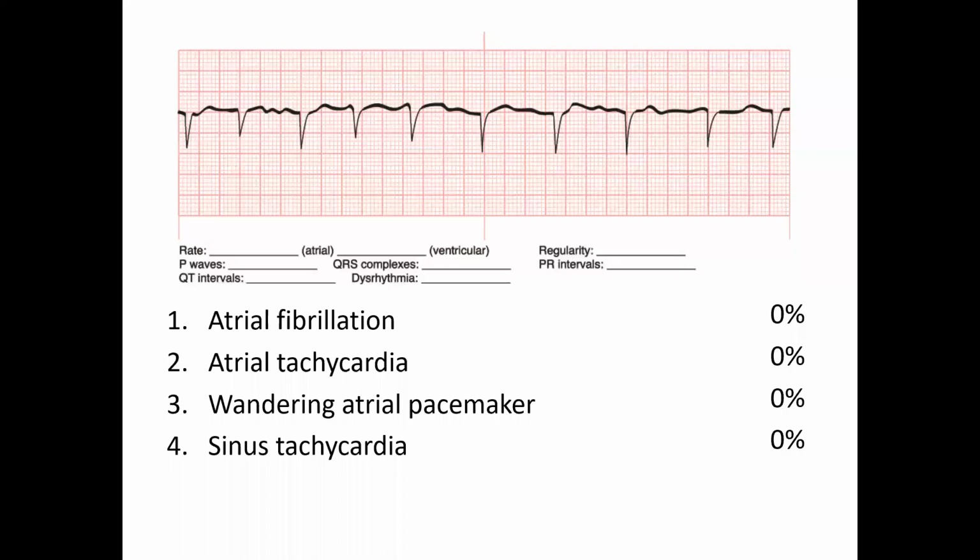Let's pick up where we'd left off. We were talking about the regularity of a rhythm. So you can have a regularly regular rhythm, you can have a regularly irregular rhythm, excuse me, or you can have an irregularly regular rhythm. So ultimately, you're looking to see if there's some type of consistent pattern among the rhythm to provide you some regularity, because it might be an irregular rhythm, but is it occurring regularly?